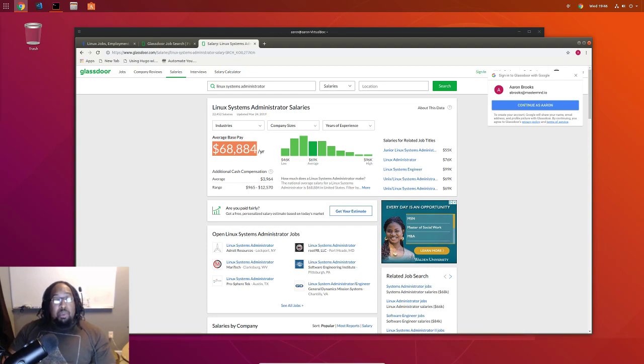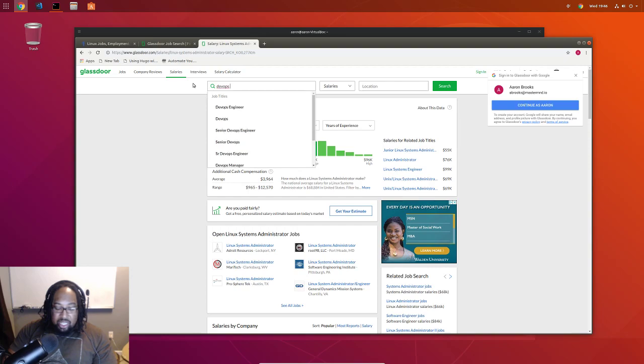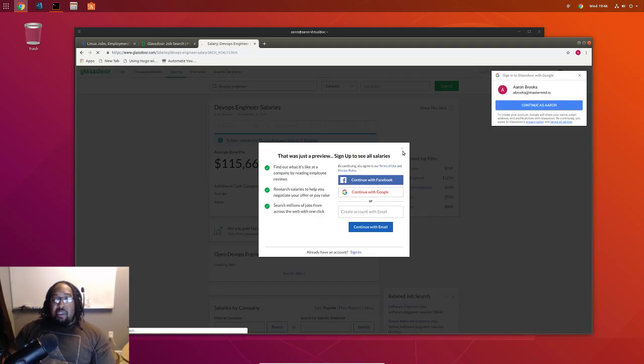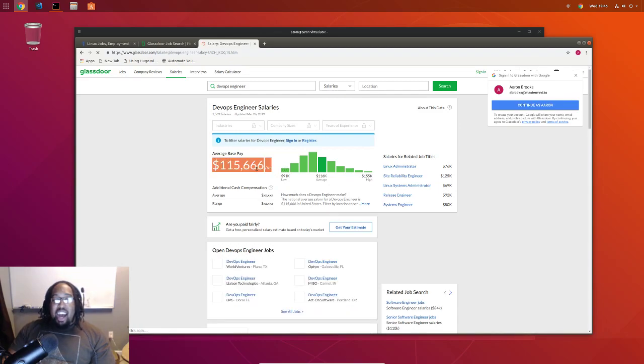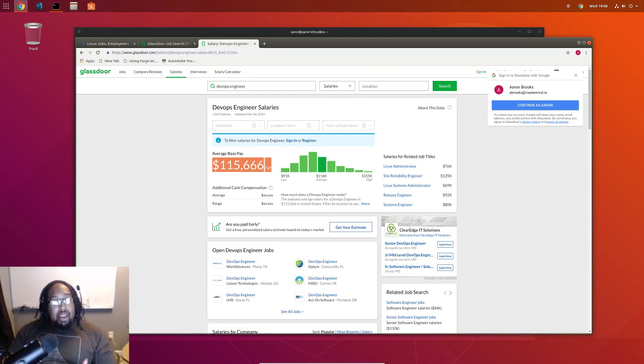And it actually will probably turn you into more of a DevOps engineer. And if I put DevOps engineer in here, you'll see how the salary drastically increases for the average base pay. And that's being able to use automation. You're learning about the cloud stuff now. And you're a developer, it's being able to combine software to automate and manage your infrastructure, as well as there's cultural shifts with DevOps. But tonight we're going to talk about some of the technical aspects of it.